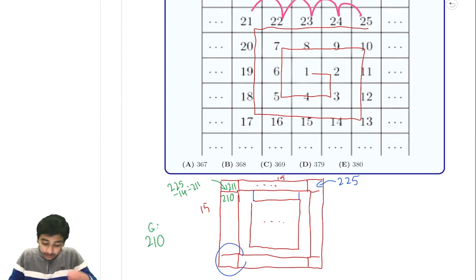Well just like earlier, we're going to go 14 steps down, because it's a 15 by 15 grid. So what we have to do is 211 minus 14, which is 197. And then we subtract 14 again to get 183, and then we subtract 13 to get 170. And that means the square here is 169.